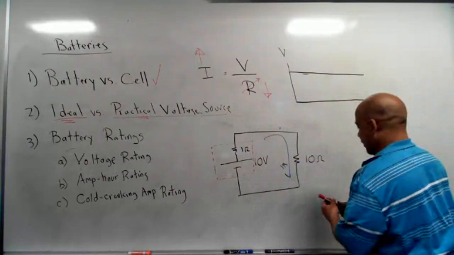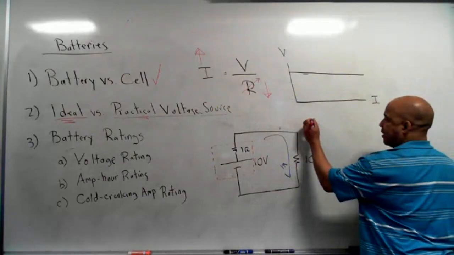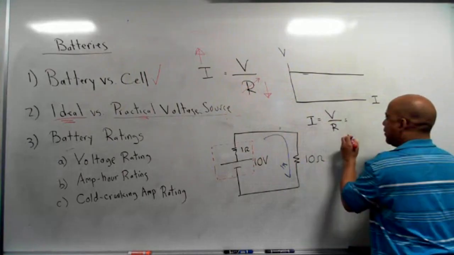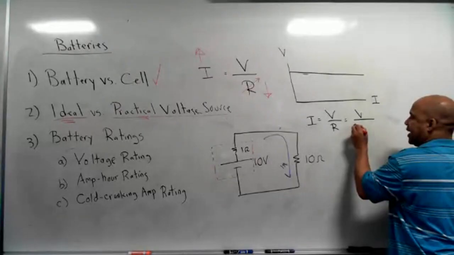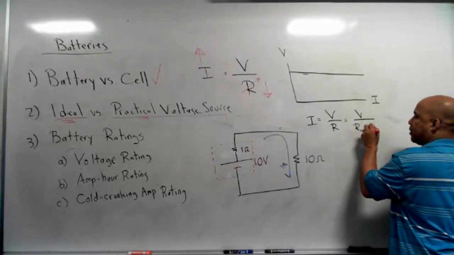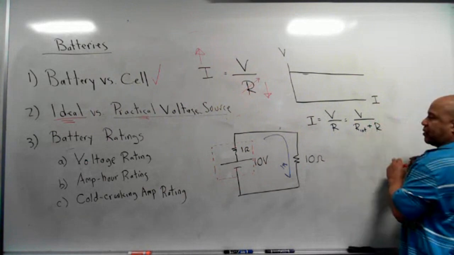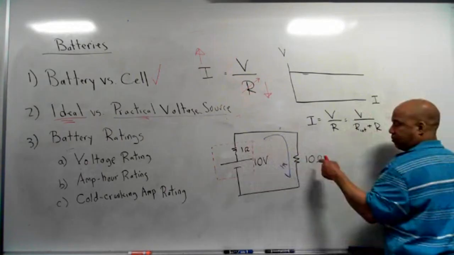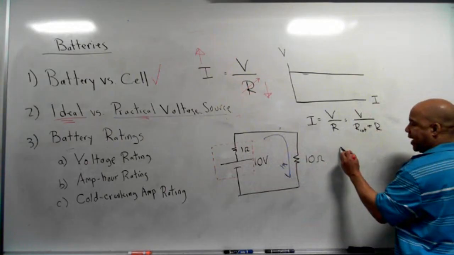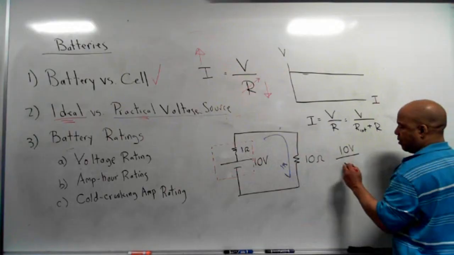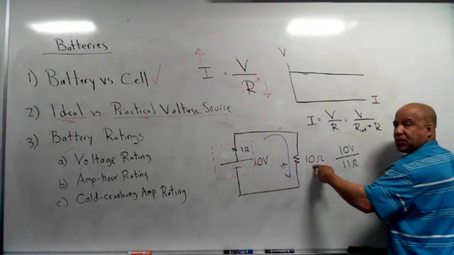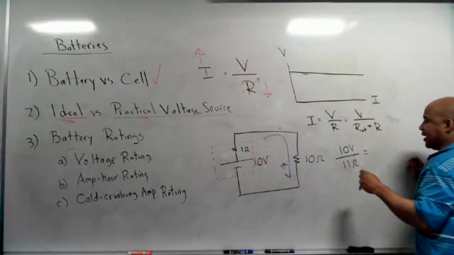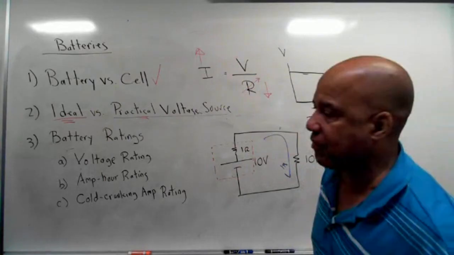Now when I find the current, I do the same kind of thing. I say, all right, current in the circuit is going to be the voltage divided by the resistance, but the resistance is going to be the internal resistance of the battery plus the actual resistor I'm concerned about. So instead of 10 ohms down here, it's really 1 plus 10, which is 11. I'm going to have 10 volts over 11 ohms. The 10 ohm resistor that I hooked up and the 1 ohm that's inside the battery that I don't know about. So I'm really going to do, now somebody needs to do this for me. What's 10 divided by 11? How much is that?